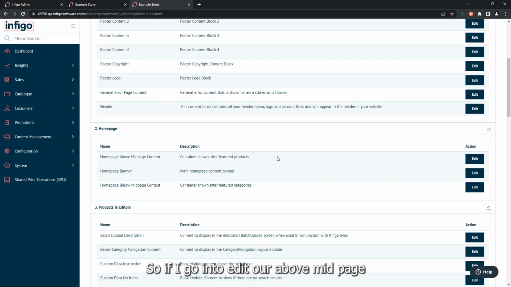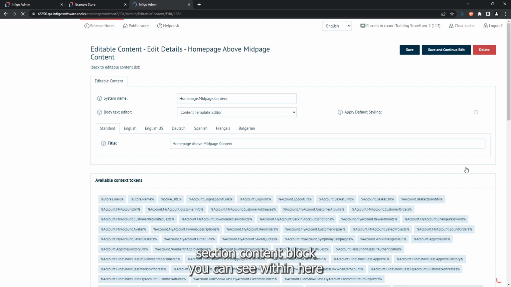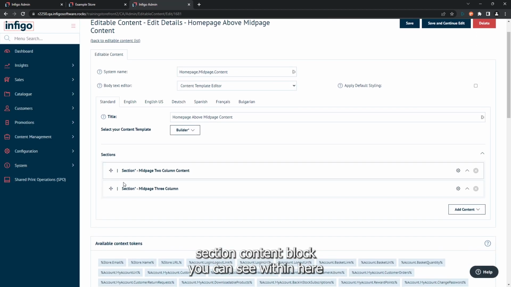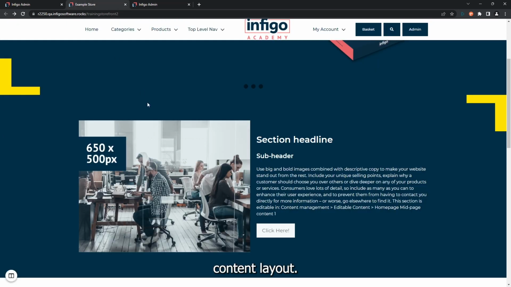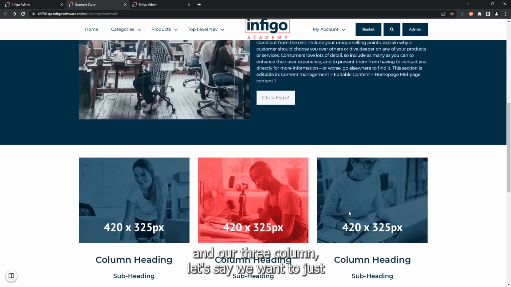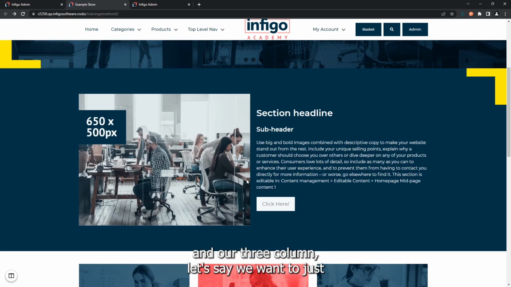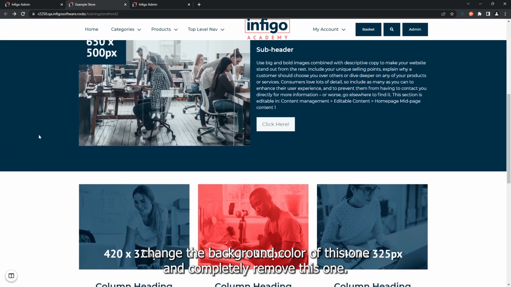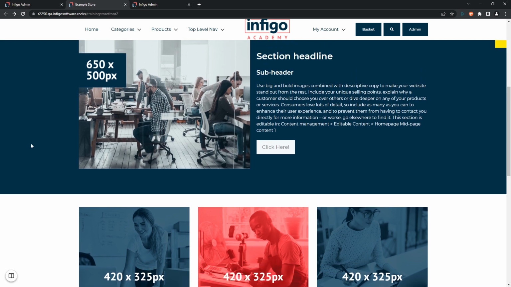So if I go into edit our above mid-page section content block, you can see within here we have a 2-column content layout and a 3-column content layout. So this will be our 2-column and our 3-column. Let's say we want to just change the background color of this one and completely remove this one.